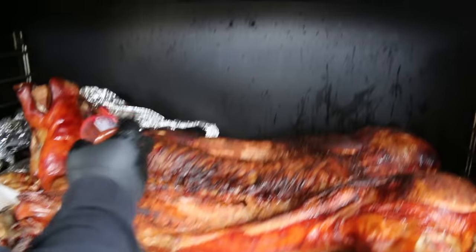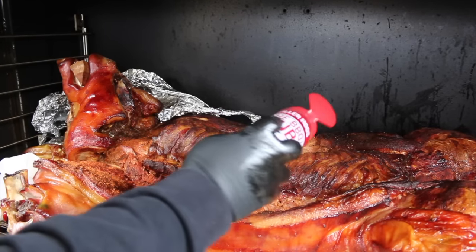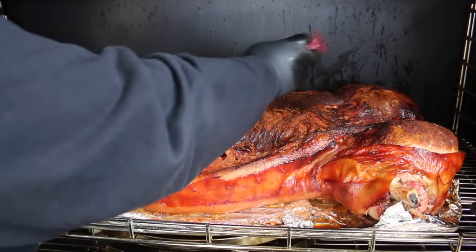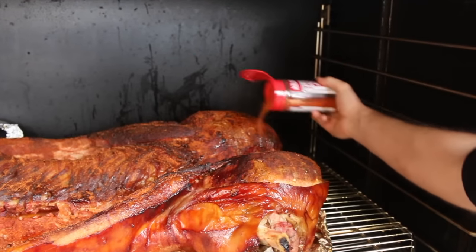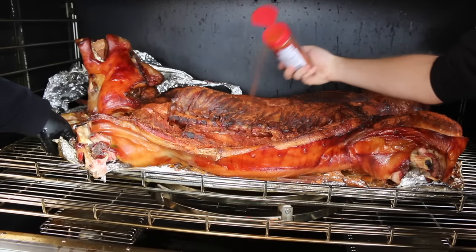Now we're gonna come back and we're gonna hit it with some more dry rub on top of that wet bark. When that hog comes out of that wrap, everything's moist. We wanna really set the bark on it. So we just add a little more light layer of rub over the top of all the meat. You wanna let that set for about 5 or 10 minutes with the doors closed. Remember, our cooker's still running at 225, so we're just gonna set this rub for 10 minutes.